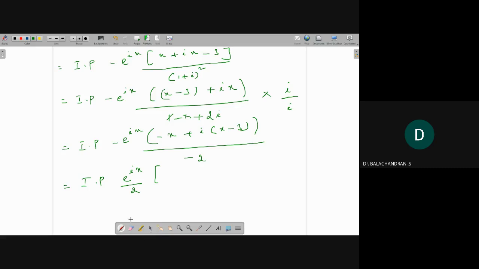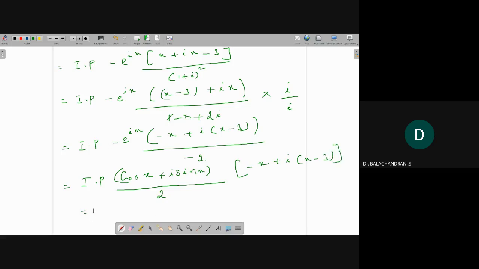into, okay, so it is better to write now cos, minus into minus plus 1 by 2 cos x plus I sin x, because I don't have the I in the denominator, so that's why I'm writing e power ix is cos x plus I sin x, and also I have the numerator here, real part and imaginary part, divided by 2 into minus x plus I into x minus 3.